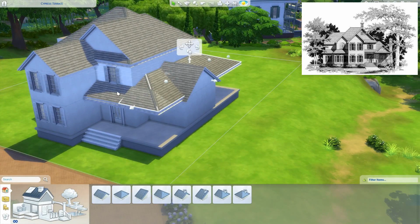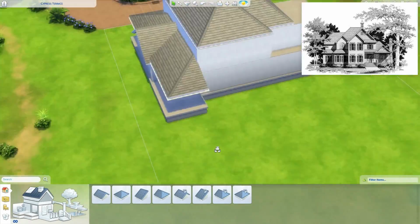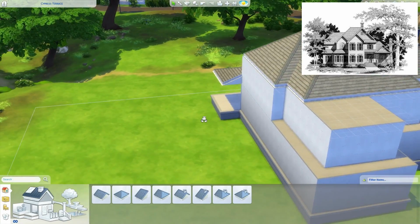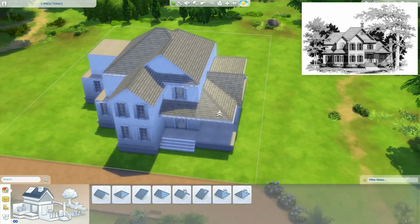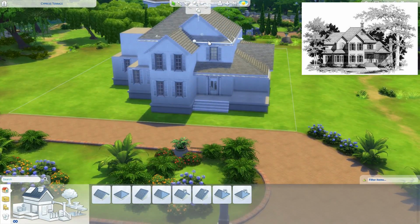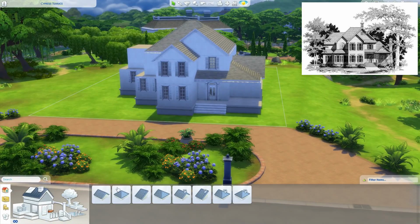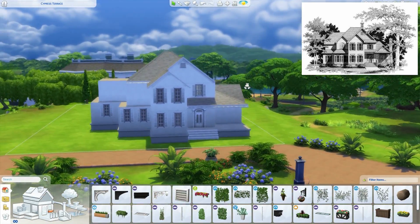But, you know what? Actually, let's lower that just a little bit. Yeah, we can always adjust this later. Actually, did I move that out too far? Oh, I think I moved out one tile too far. Right? Yeah, I did. Okay, and then we can bring this around and have a covered deck back here. Something like that. You know what, actually, now I got the window in, that looks a little weird. So I'm just gonna bring that forward. And then we can just stick this in there for a little bit of decoration.